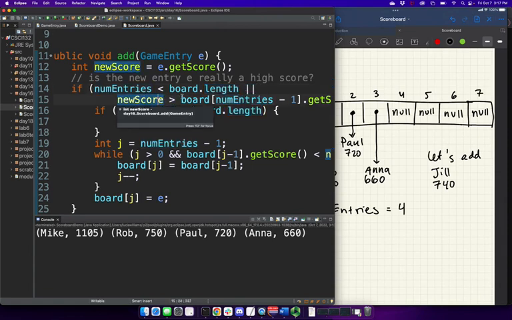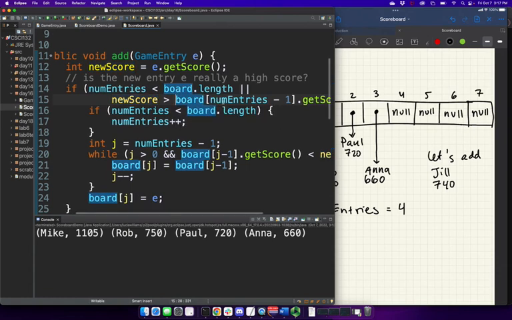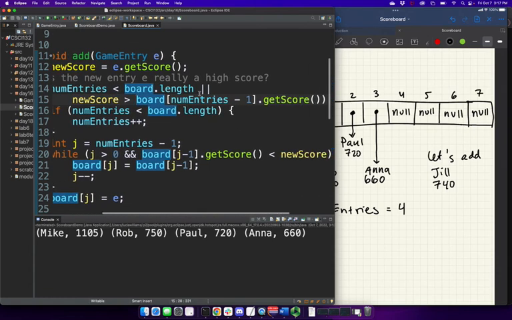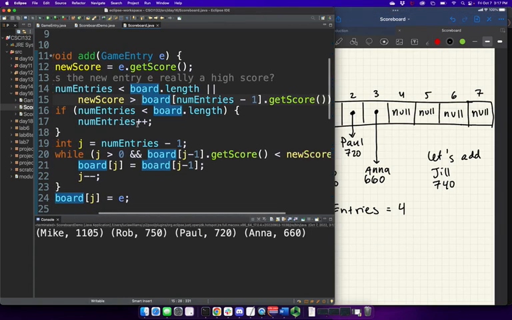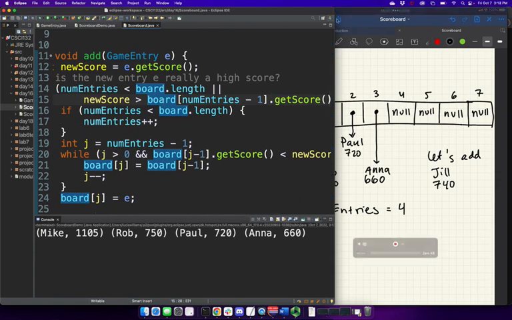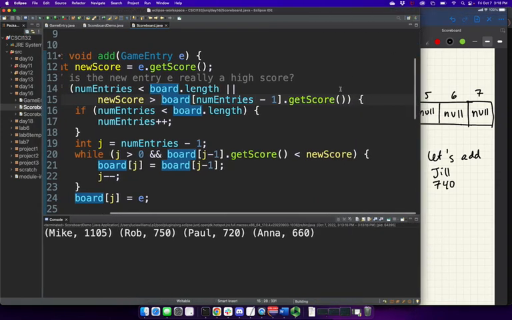Then if the new score is greater than what? Well, than the last one. Then I need to add it. So this if statement right here, okay, so then we're in the case that we should add it.